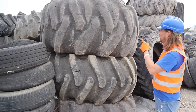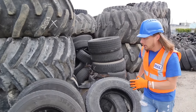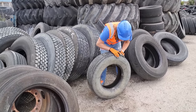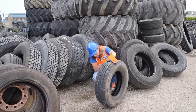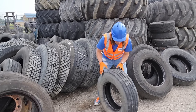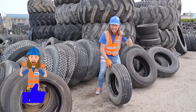Yep, nope. All right, let's see. Still some more gigantic ones. Ooh, this looks promising. Oh, look right here. It's not too small. It's not too big. Might need to clean it up a little bit. Let's see. Doesn't weigh too much. I think this is perfect. Come on, let's go.